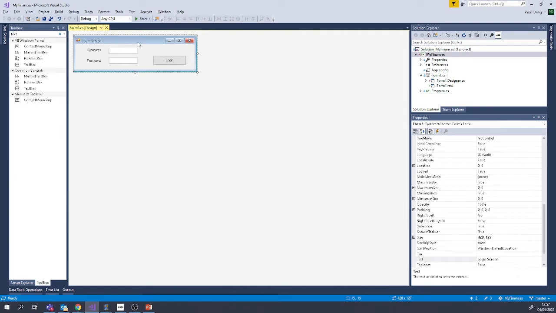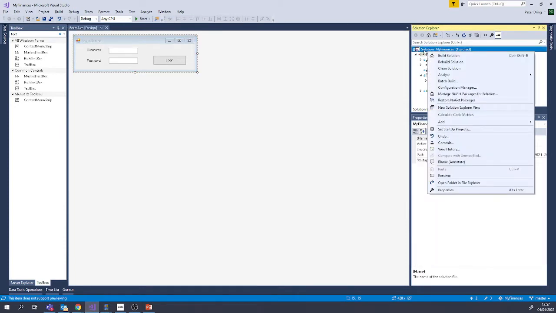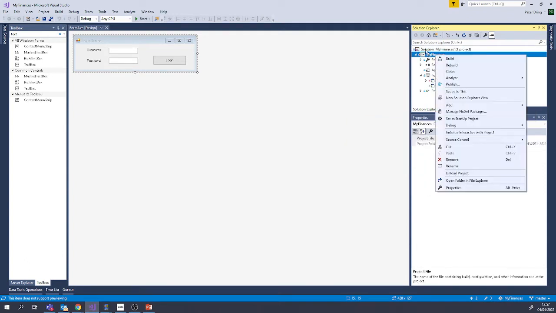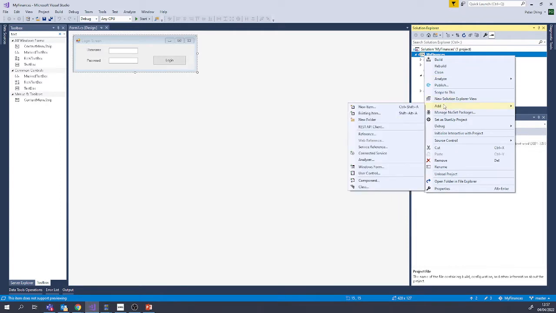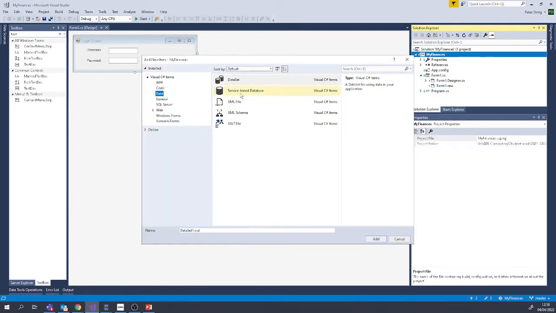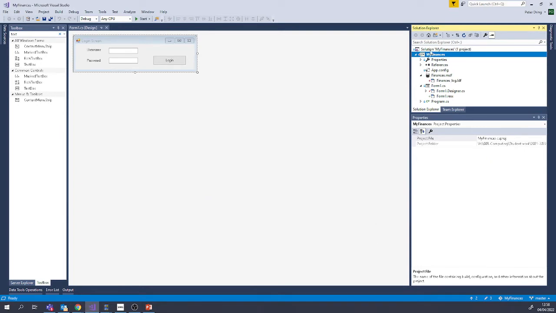Now we want to put the database in place. So if you right click on your solution and add, we want to add an existing item. In fact, sorry, it makes much more sense to right click on the project rather than the solution. So right click on the project and add, you get more options then. Let's go for a new item. And we want a data item, and it should be a service-based database. And it will generate an MDF file, that's fine. And let's call it Finances. That will add a database to your project.